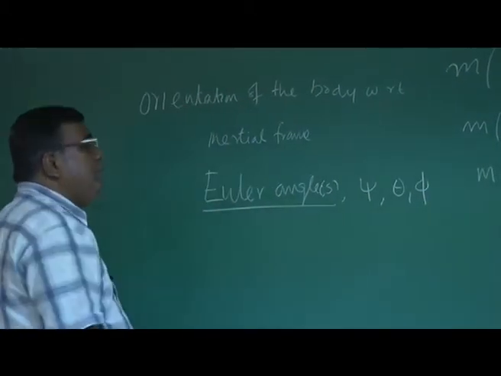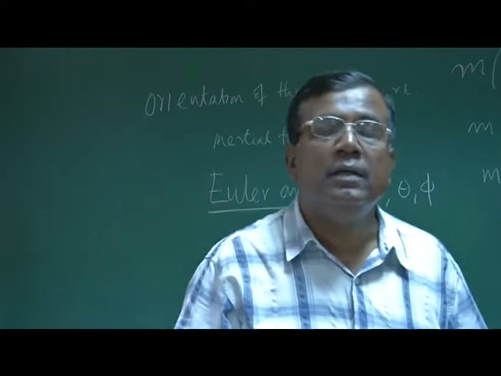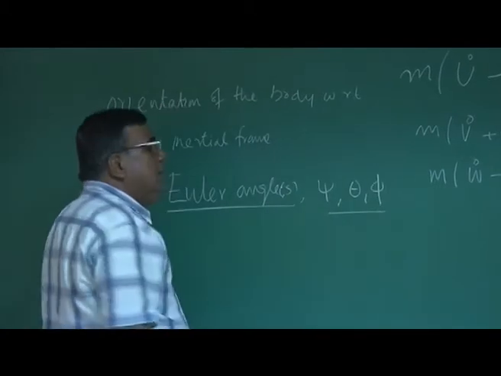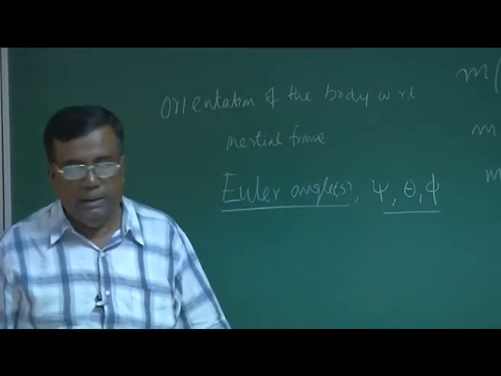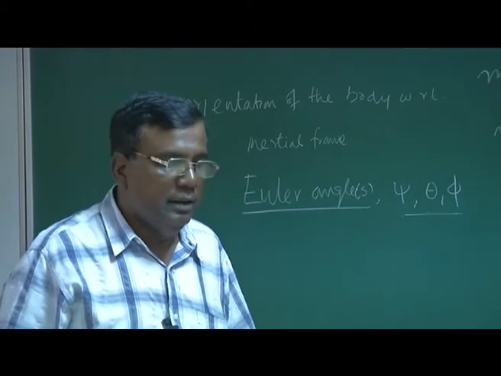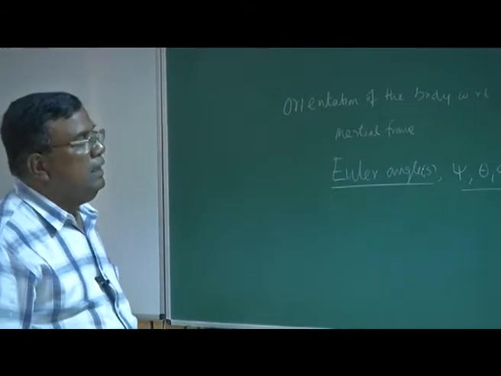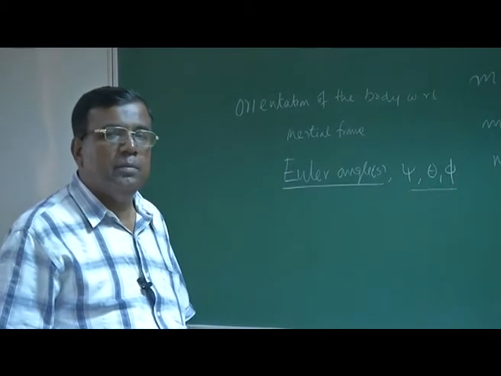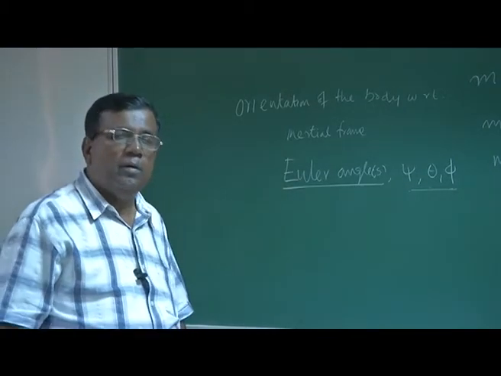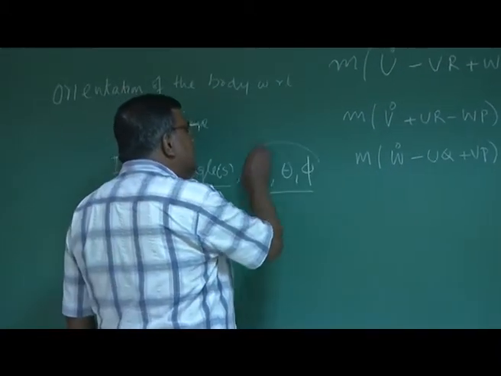Please note that when you define Euler angles to locate a body in free space, the order is very important. The order should be psi, theta, and phi. That is extremely important. For this course, take it as a statement; I am not going to go into deep detail. All these details we may talk about in our next course, maybe a 10 hours course on advanced dynamic stability. Already we have covered so many things. But remember, these Euler angles have to be in a particular order. Then how do I define psi, theta, and phi?